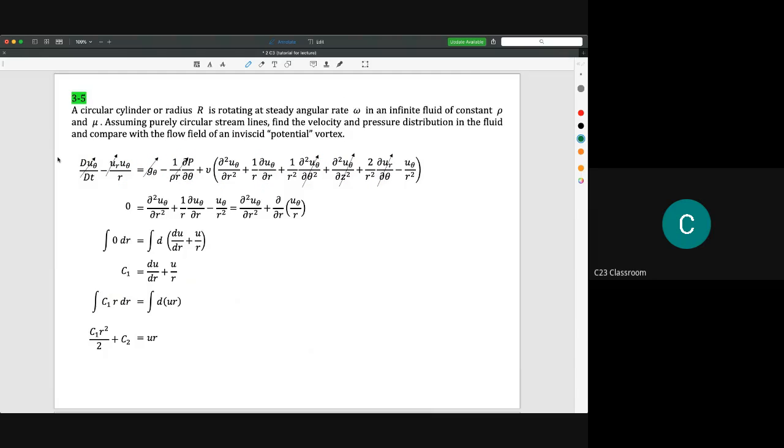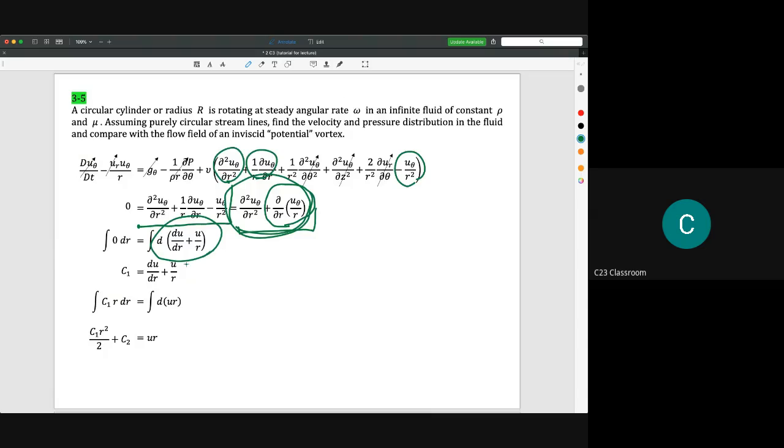Then you could do this. If you substitute this one and rearrange the equation, you will have this term. It depends on this term and this term, and then it can be simplified like this one. Here, please be careful about this one, because all of these terms can be simplified into this one.